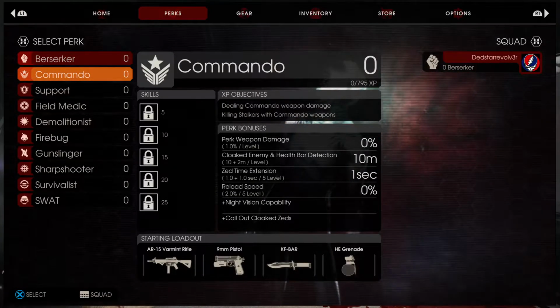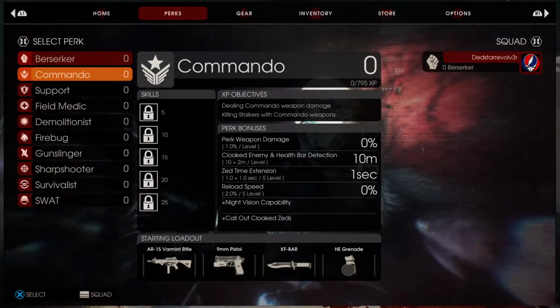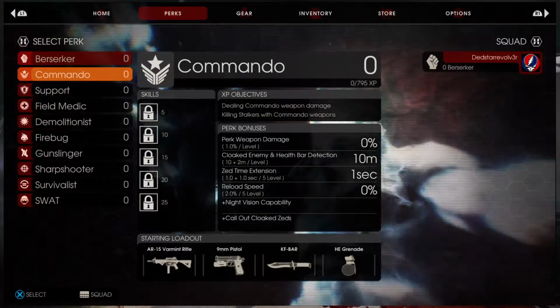And now your target priority. Crawlers, stalkers, gorefast, bloat, siren, and husk are your top priority. Medium are alpha clots and slashers, and low are the scrake and the fleshpound.